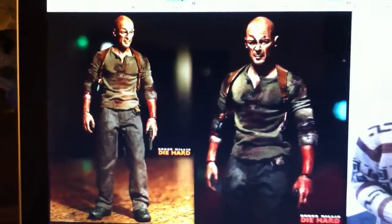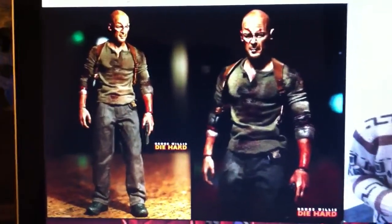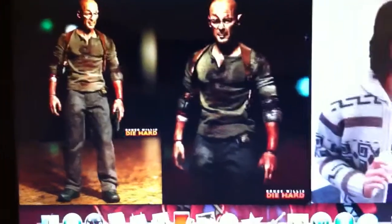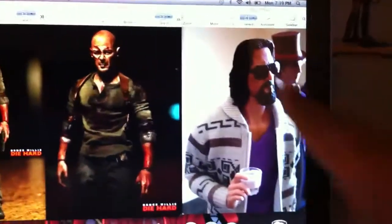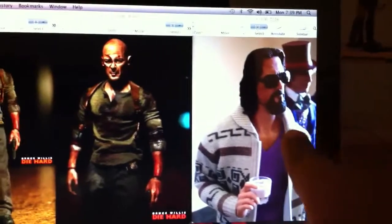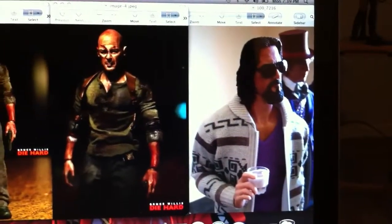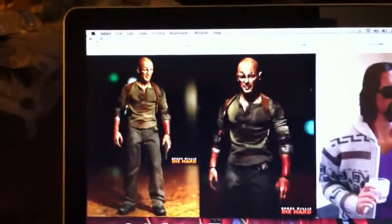I love Die Hard, so that's why I'm doing this contest. Further details to come later on down the road. Also, the goal for 2013 — I'm going to find somebody that's selling their figure and I'm going to cop that piece. I gotta have a Big Lebowski. All right y'all, stay tuned.